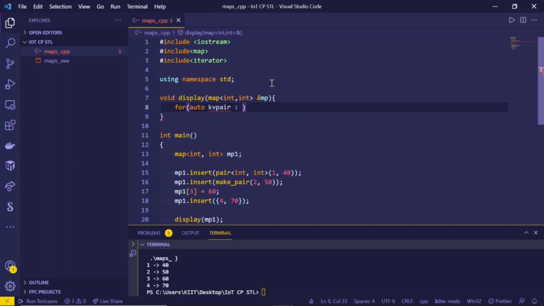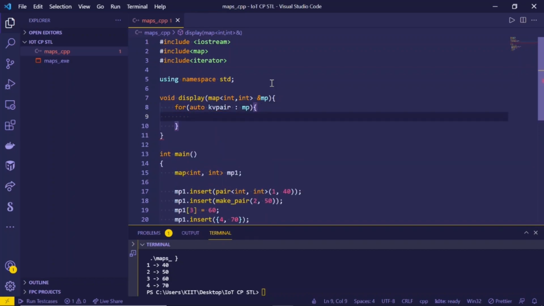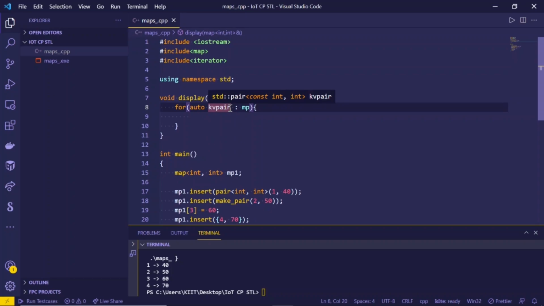So for every key value pair in the map, what we do is that, and the best part is that this does not return us a pointer. Okay, so this is an important distinction. This is not going to return a pointer, rather it's going to return a pair. Right? So this kv pair is going to hold a value which is of the type pair integer integer. So it's an element. We will not be using the arrow notation to access those values, right?